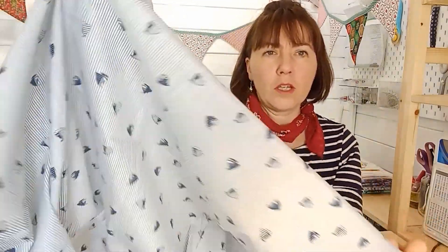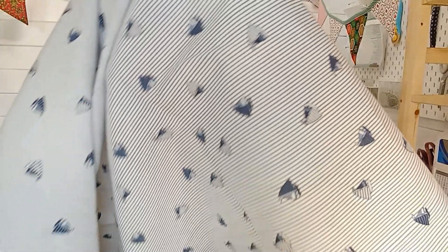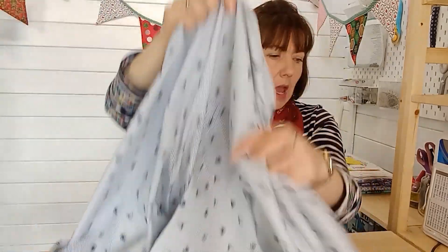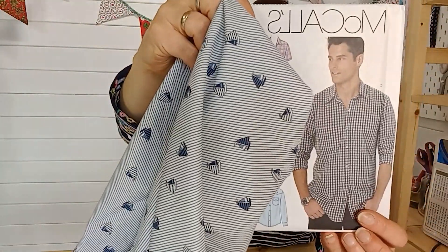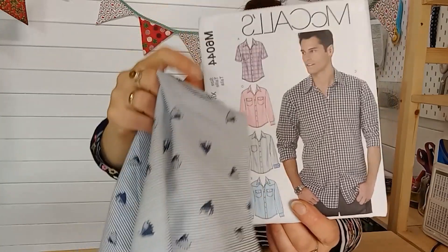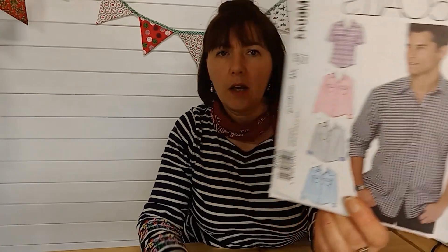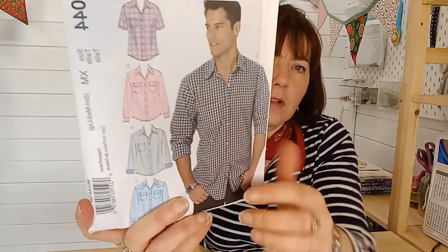My second shirt fabric is ideal for men's shirts or boys' shirts. This one's got little boats on with a fine print in the background — it's 100% cotton, really good value at 57 inches wide. It would make the Kali shirt dress, but it would also make a lovely men's shirt — McCall's M6044. That's a keeper of a pattern with short sleeves, long sleeve shirt, and a shirt with little fold-down button tabs, so you could mix that up.